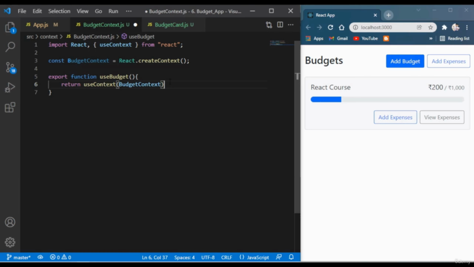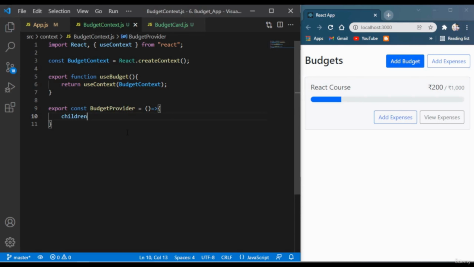Now the main functionality that will hold every process over here, I will make that, that is I will export another constant, and I will give it the name budgetProvider. If you are familiar with these hooks, you might know that if we use the provider, it will mainly wrap the whole app.js or application inside it, and it will pass the values or the functions globally. So I will give the budgetProvider over here, and that budgetProvider will basically be a function. I will give a fat arrow function over here, and it will simply return the children.